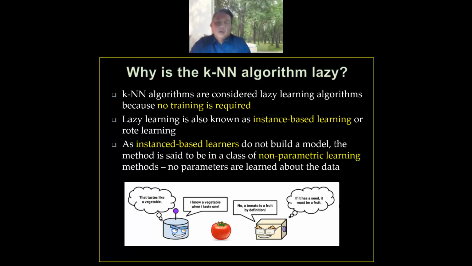Okay. So when we have an algorithm like this, they call it lazy because we do not need to train. What we do is just measure the distance. We use the formula to look at who are the nearest members to this new guy, and then we label them based on the majority label of the nearest neighbors. So basically, we are looking at the distance only. They also call it instance-based learning or rote learning. They do not build or train a model, but they use the distance method to determine the label.